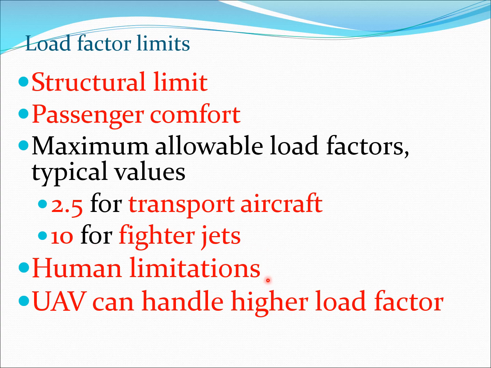There are also human limitations. Just because you design a fighter jet which can structurally and aerodynamically take a load factor of 20 doesn't mean that people will be able to fly it at that G value, because humans have limitations and beyond a certain G they will simply black out, so you are taking a huge risk. Nowadays, UAVs can handle much higher load factors, because UAVs do not have any human beings in them. They are unmanned aerial vehicles, essentially flying robots. If you design the structure such that the aircraft can take a high load factor, then you can get it to do various dramatic maneuvers.